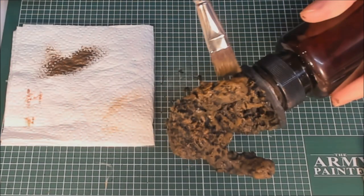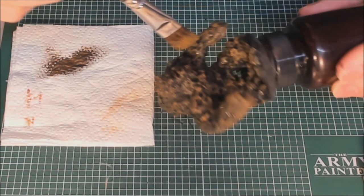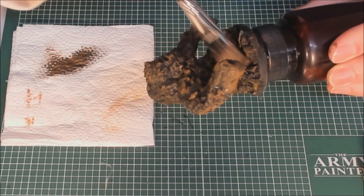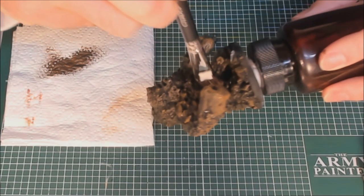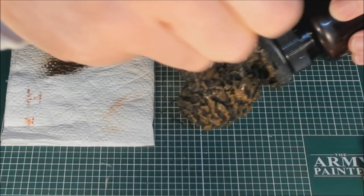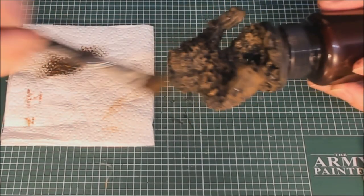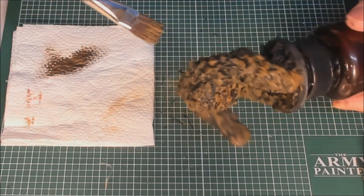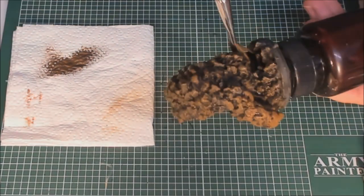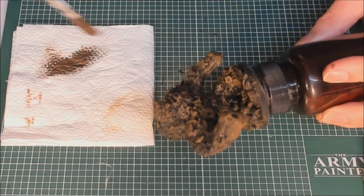Oh, I've got a feeling this is going to be one of the easiest paint jobs I've ever had. Other than the fact that the paint's not really drying very well. Yep, I feel like this is definitely going to be one of the easiest paint jobs I've ever had to deal with. There's lots of different things going on here. There's bits of rock, there's sand, there's lots of different sort of texture going on. So it's going to be interesting.